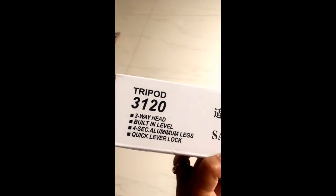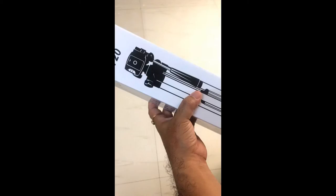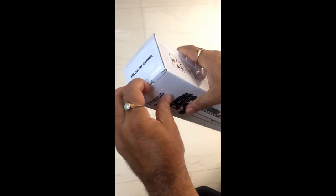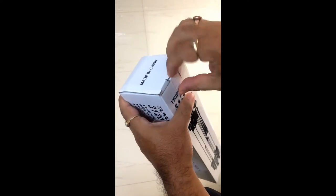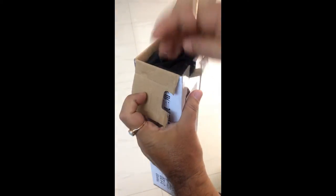And okay, some features about the tripod again. And all right, now you can see this is made in China. All right guys, let's unbox this and see. Okay, you can see the name is very much evident that it's made in China. Okay, let me unbox it for you.